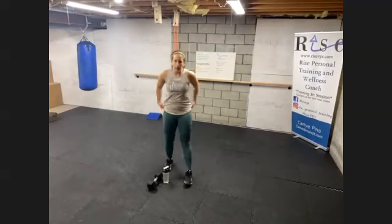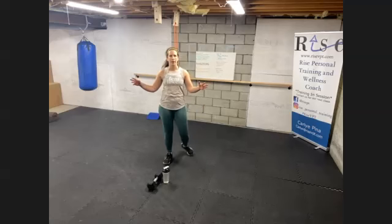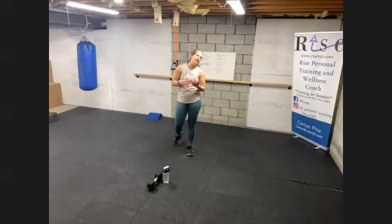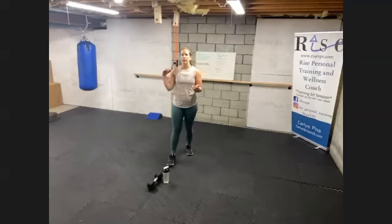So as heavy as possible is what we say for this. If at any point you need to drop the weight, or if you don't have weight, not even a big problem. What we're going to work on is time under tension. What that means is we're going up and down at very specific counts.